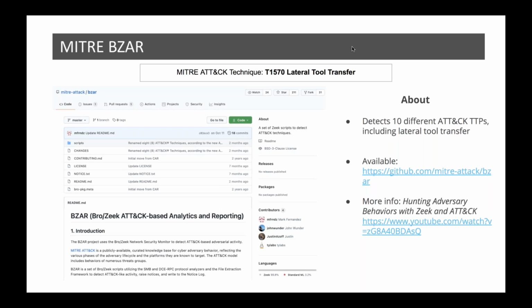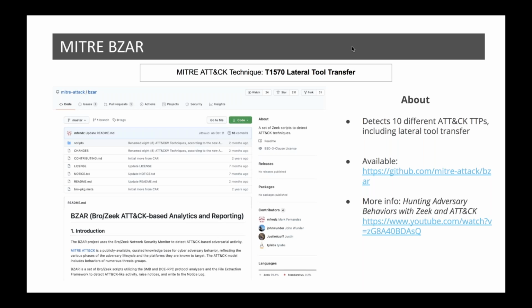So there's 3 core capabilities of Zeek that Vince covered: logging, file extraction, and scripting. Zeek is a Turing complete programming language. So you can create programs or scripts using that to detect behavioral activity, to detect specific signatures, a whole range of things. Really, your imagination is the limit because, again, it's a programming language. And so the community has taken that power over the last decade plus and developed these hundreds of scripts that Vince alluded to. One of these scripts is called MITRE BZAR, BZAR.